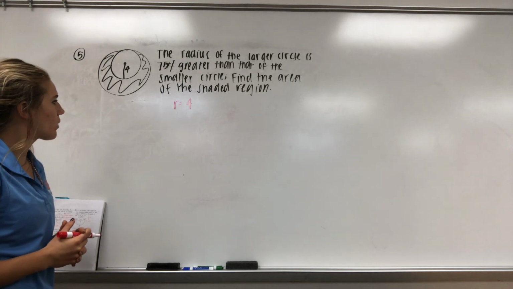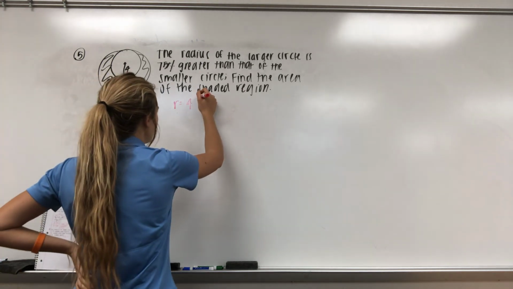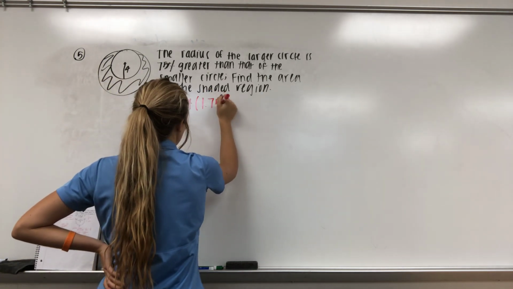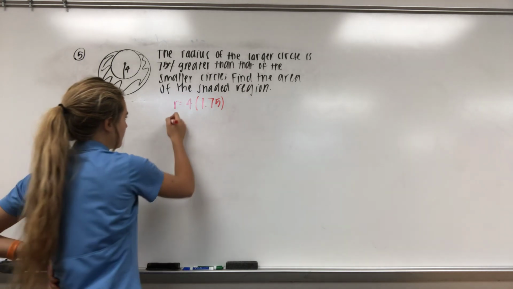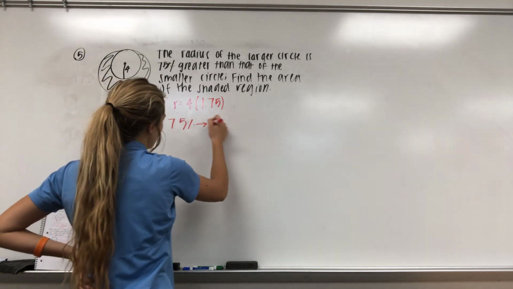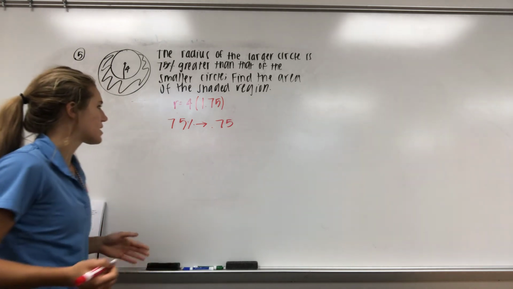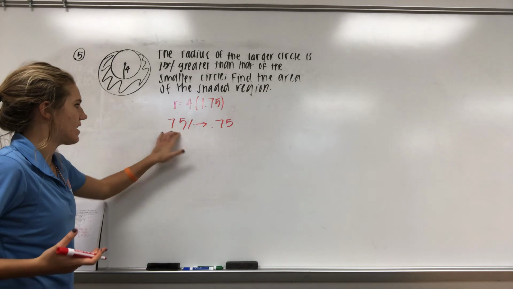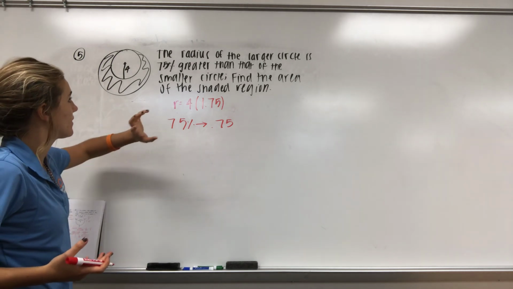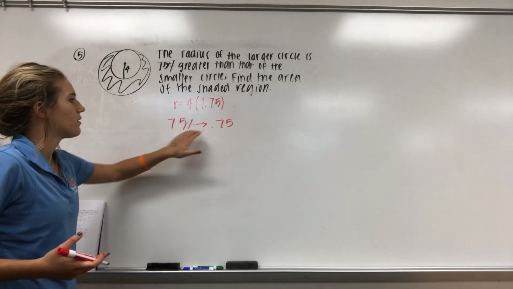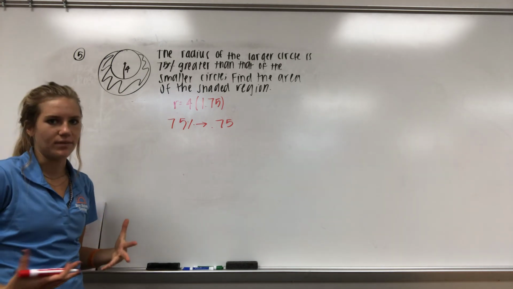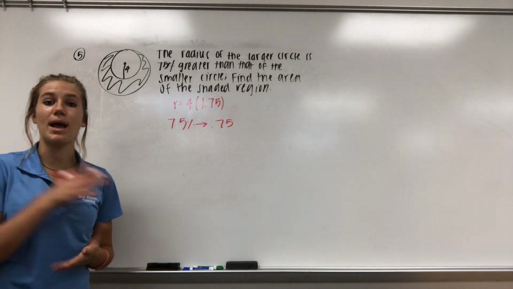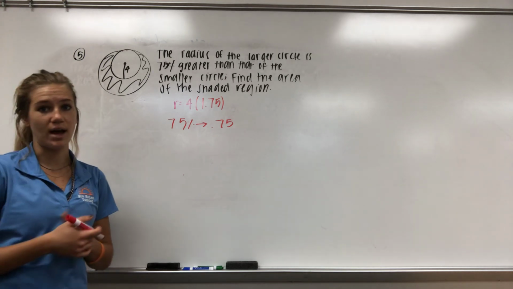So basically what I'm going to do is multiply the length of my radius here by 1.75. And how I get to that 1.75 is, I have 75% here, right? I know it's 75% greater than. 75% written in decimal form is just 0.75. So now you may be asking, okay, why don't we multiply by 0.75 instead of 1.75?